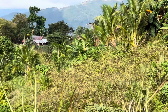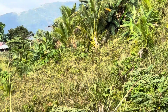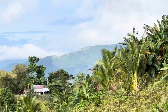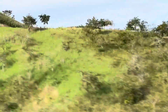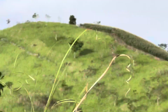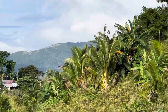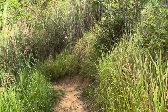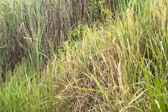There's a little native house as usual. And off in the distance, there might be some ocean. There's another big hill and clouds. So that's how high we are. That cloud's actually below us. So we're above that cloud there. That's really cool. And there's a huge hill going up there and more corn. So that's a big hill that goes across the top, and that's really neat, the cloud off in the distance. And we are higher than that cloud where we're standing, so that's pretty neat. And this looks like it meanders around the hillside.